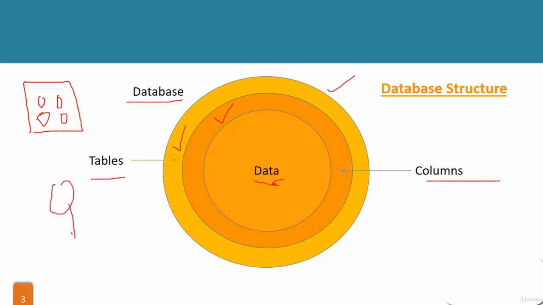Basically, if an attacker tries to attack the database, he actually needs the data, right? So to gather the data, you need to go step by step inside that database. First of all, find out information about the database name, then gather information about the table names, then gather information about the column names, and then you can find out the data inside that, right? So this is the kind of database structure we are going to use in the videos.